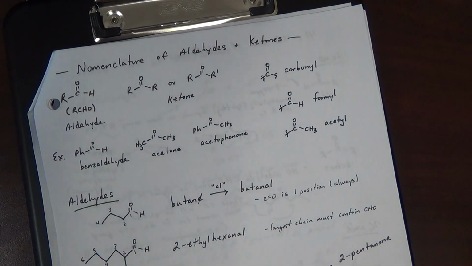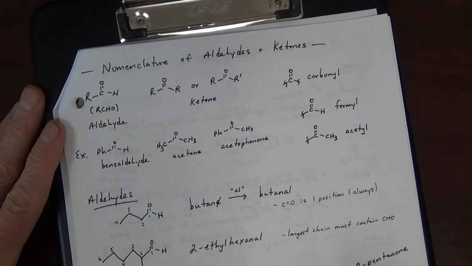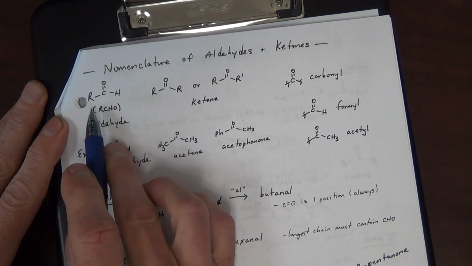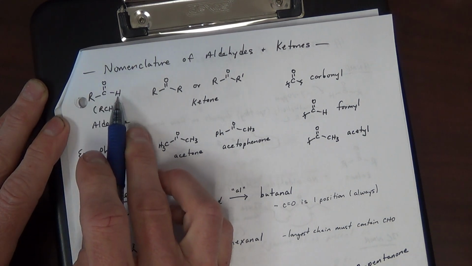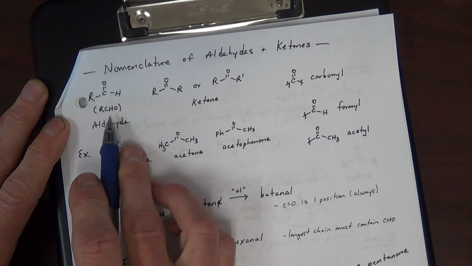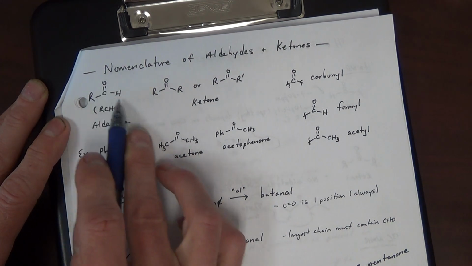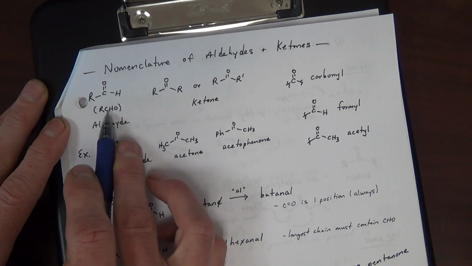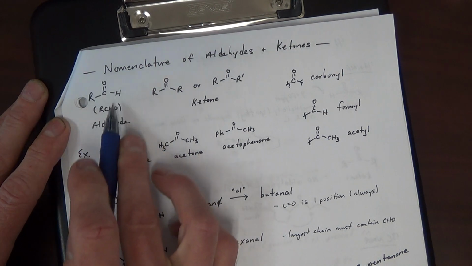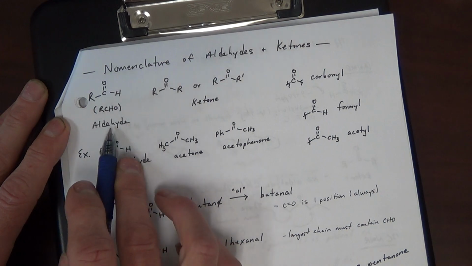Hi guys, let's look at the nomenclature of aldehydes and ketones. Of course, the functional groups: the aldehyde, you know the functional group, carbonyl with an H and one R group here. It's important to know the condensed abbreviation for the aldehyde group, the RCHO. We saw that in Organic 1, how this is condensed down. Very common, CHO for the aldehyde group.